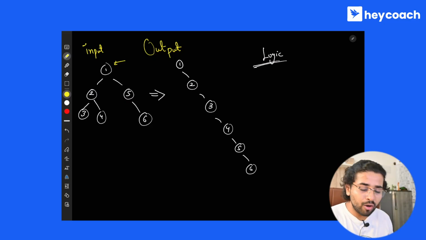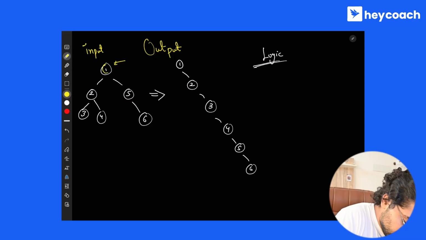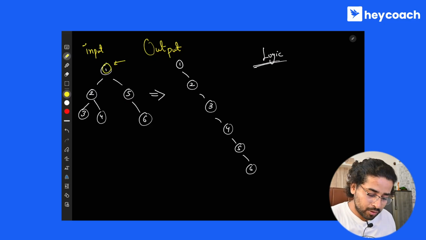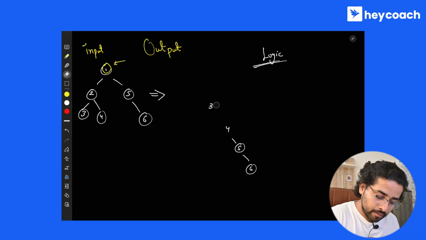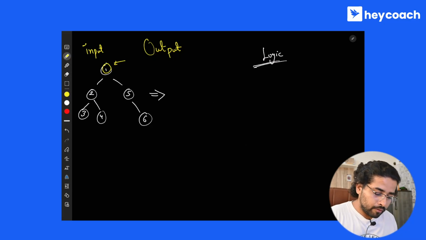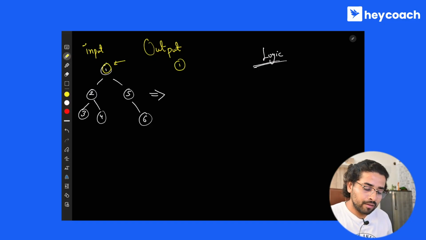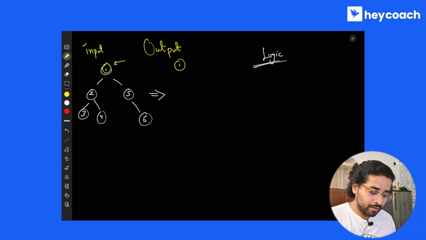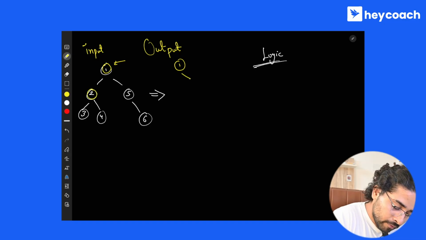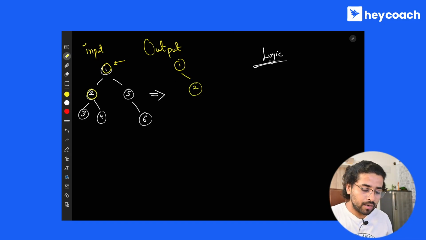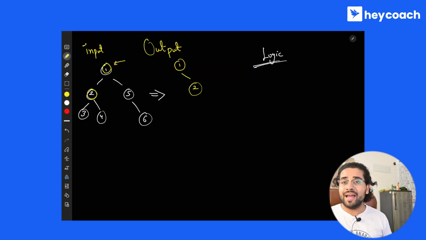Using pre-order traversal, the root comes first, so when the root comes, we directly add it to the output. When 2 comes, we add 2 to the output. But how are we going to do that? That is the main concern here.